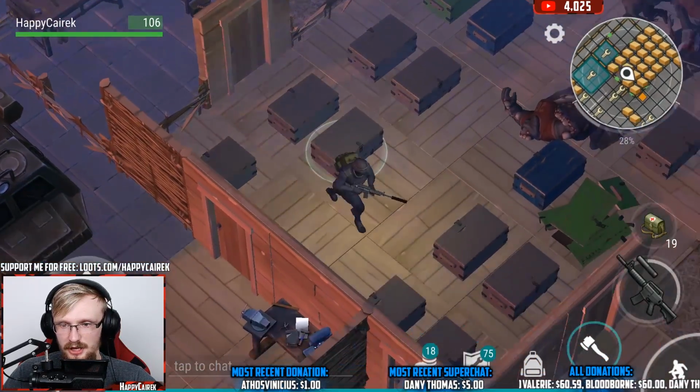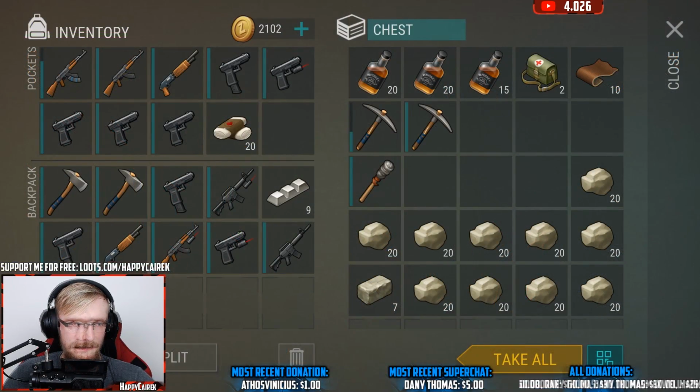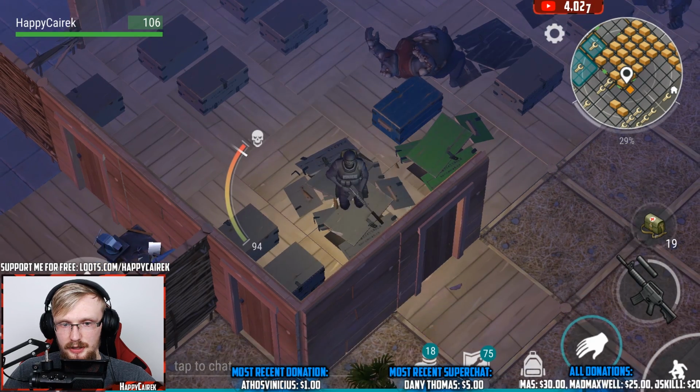Let's open it up. Let's open up this chest. Maybe there's gonna be something inside. I'm still gonna be able to open like three chests. Here we go. Let's open it up. We're still gonna be able to open one more chest. That's for sure.